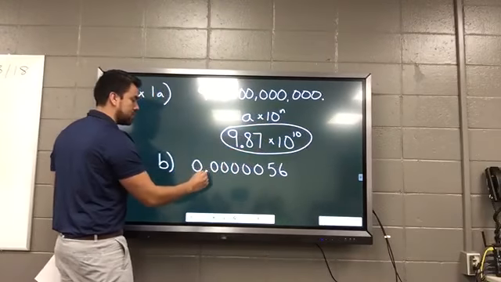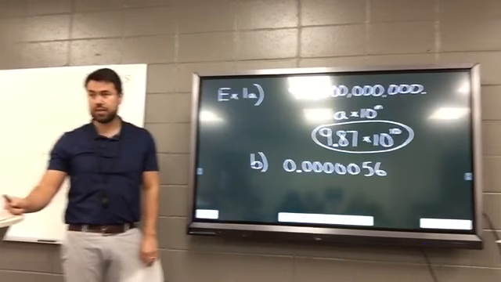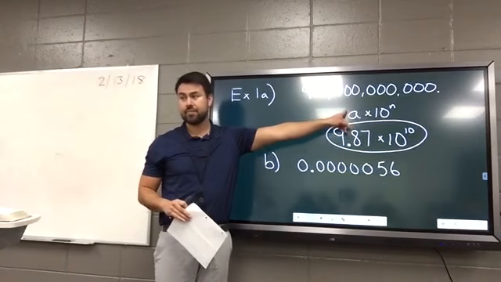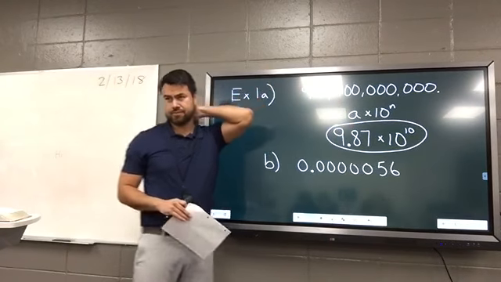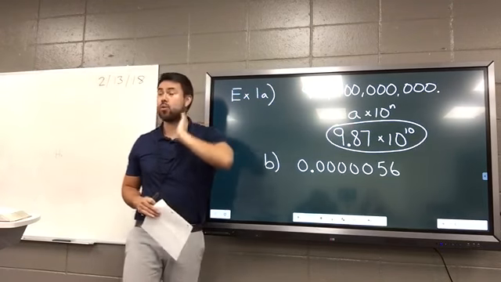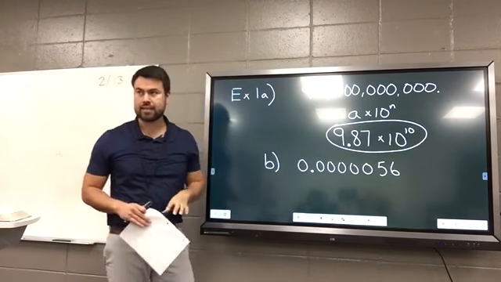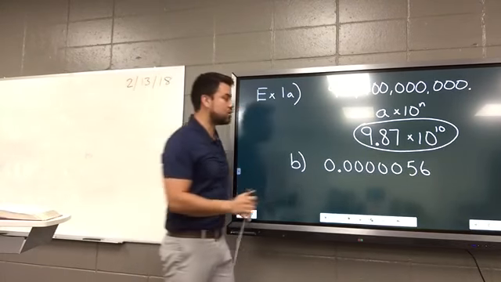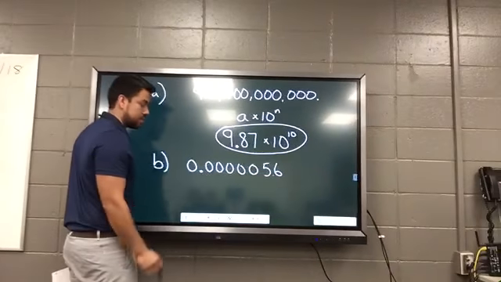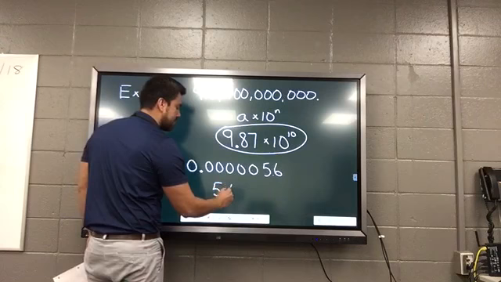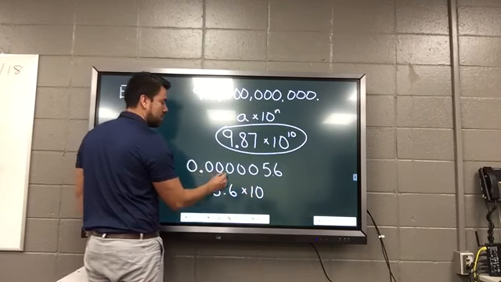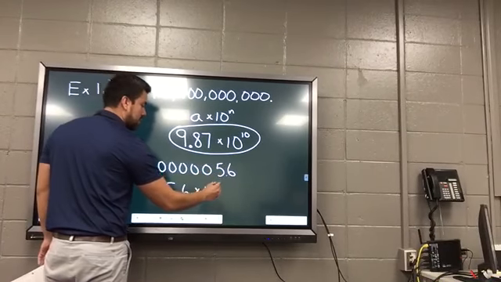Where do I have to move the decimal? Where's the only place I can move that decimal to get it into that proper format for A? Carson? Yeah, how many times, or where do I have to move? Like, where should it be at the end of this? 5.6. Yeah, it should be in between the 5 and the 6. So it's going to be 5.6 times 10. How many times did I move it? 1, 2, 3, 4, 5, 6 times.